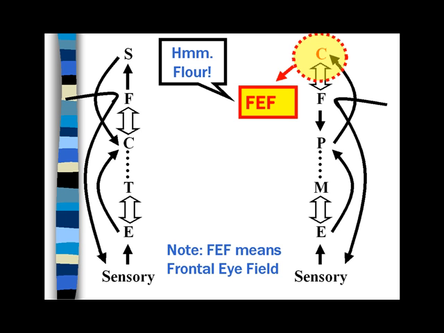The eyes look, and let's suppose they see that flour is located nearby, in a bag that is owned by a neighbor. In Martin Heidegger's terms, the neighbor's flour is right hemisphere present at hand. It isn't yet left hemisphere ready to hand, because it belongs to my neighbor, but it certainly is right hemisphere present at hand.